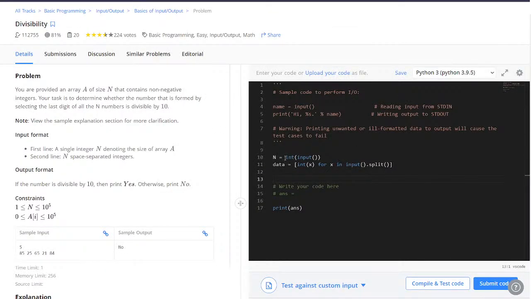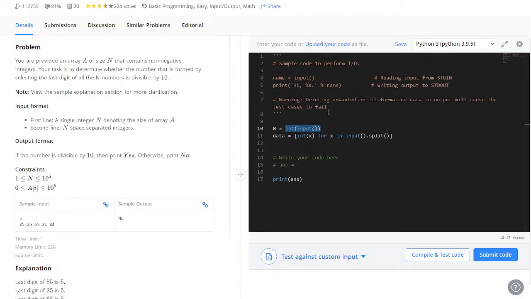So basically they have taken input as an integer and they are doing most of the things for us. Instead of taking it as an integer, what we can do is we can keep it as a string itself. Then we have to iterate through every number. So for num in data, we will get each individual string. What we have to do is extract the single last element.